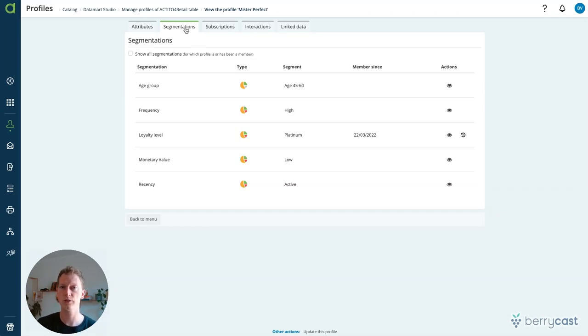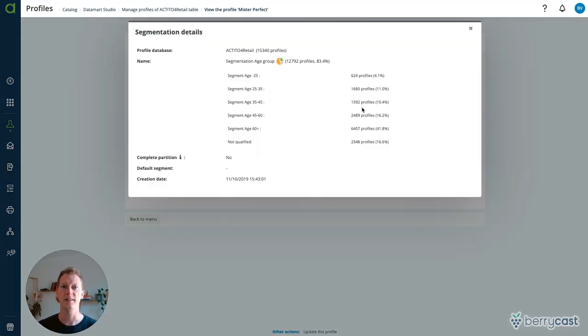And as soon as someone fits a certain description, they're going to enter that segment, and I can start doing all sorts of things with that. To give you an example, age group. I can start looking at birth date, for example, and see to what age group that person belongs. As soon as that person ages beyond the scope of a certain segment level, then Actito can use that change of segments.